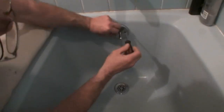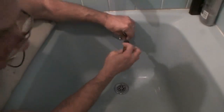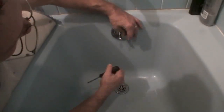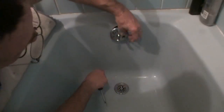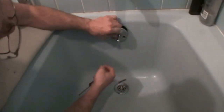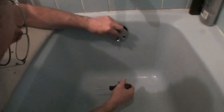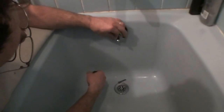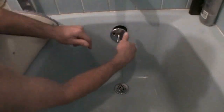I'm going to take this out before I take the drain cover out, because if I happen to drop one of these screws, I don't want it to go down the drain and make matters even worse. So I'm keeping the cover on, so if I do drop something, it doesn't go down the drain. It would just land on the cover, and we're okay. Then I will take that off when I have all of my hardware out of the tub and safely set aside. 2 screws.